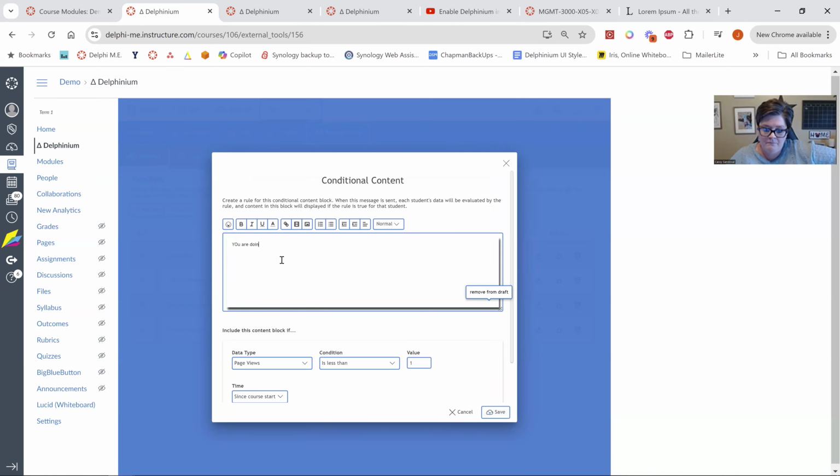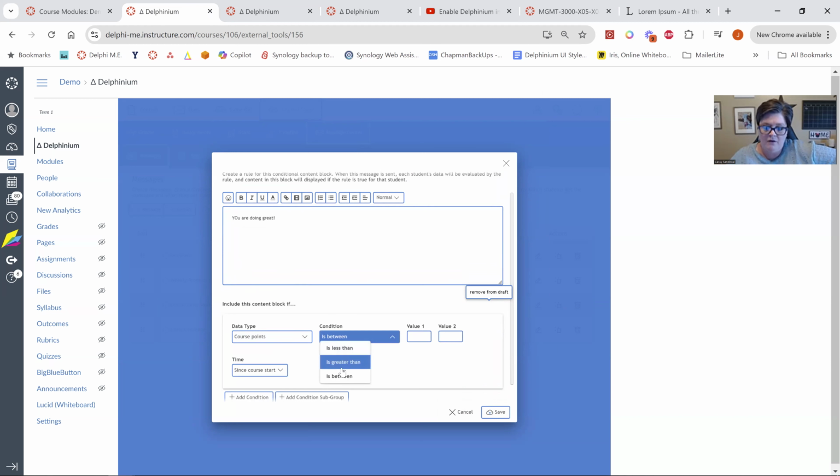You are doing great. And they'll get that message if course points is greater than 100. So you could do greater than, less than, or in between. Technically you could have as many levels as you want. I keep picking the wrong one. Greater than 100.